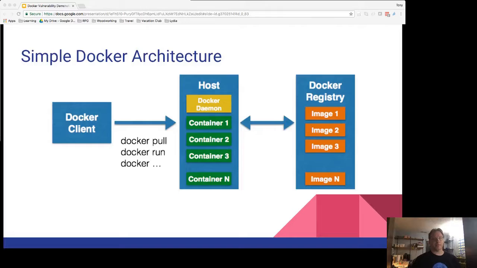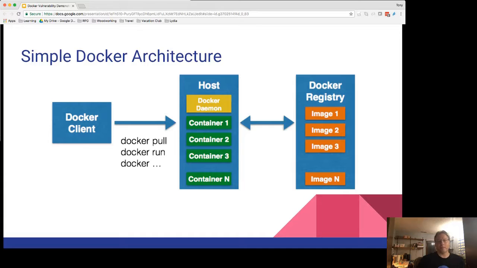This next slide talks about the architecture for a Docker environment. You have your Docker client, and that is your CLI, your command line interface. This is where you're able to execute Docker commands to pull down those images, run images, stand up different things, log into your Docker containers. The Docker host in the middle, that is where you actually have your Docker server running. This is the Docker daemon running that controls the containers.